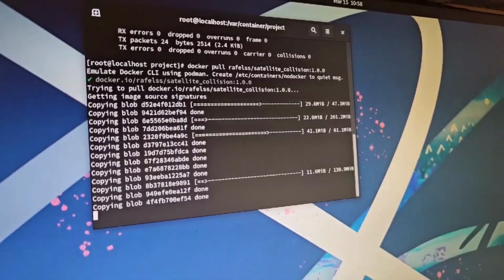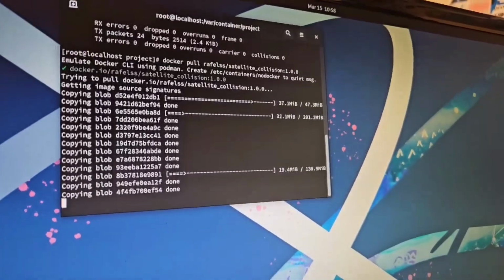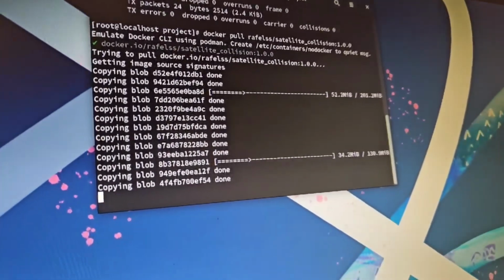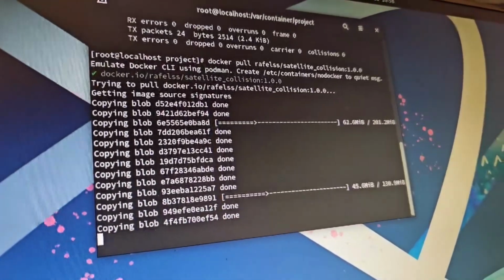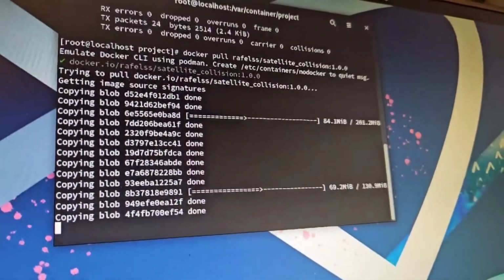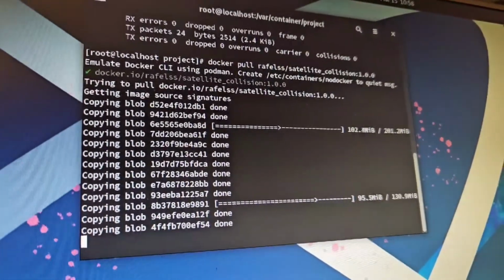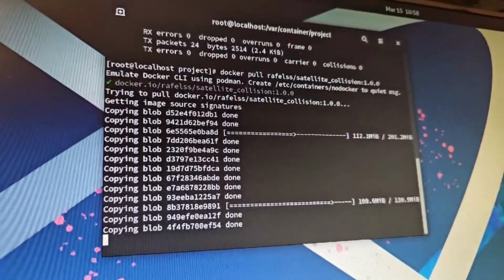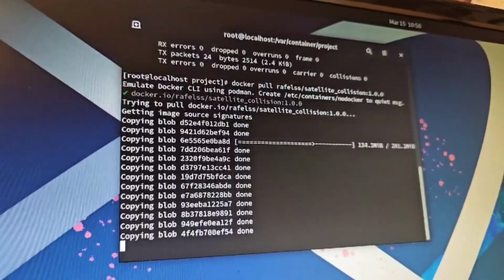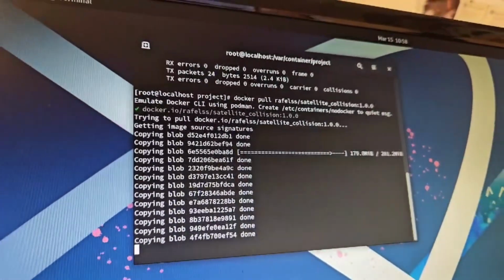This Docker is light. It doesn't have a lot of servers. In my case, I use 2 Dockers. So now we will pull the other one.